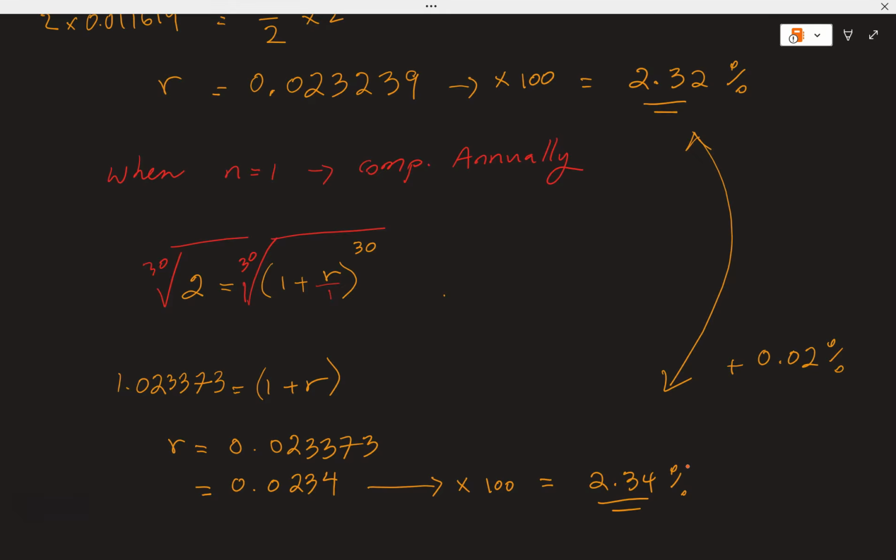Okay, so if you subtract those two, that's what you will get between the values, and that makes a huge difference in terms of the growth, because even though it's not much of a differential, in the long run, it adds up. Compounding interest adds up every time you're compounding because you're getting interest on top of interest repeatedly for 30 years.